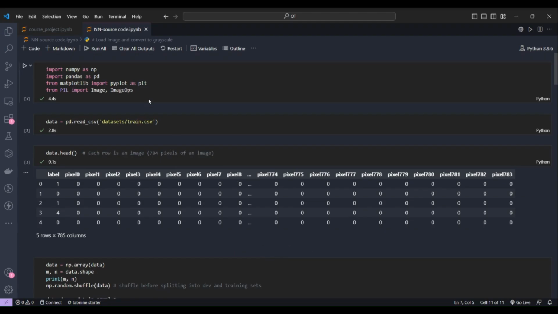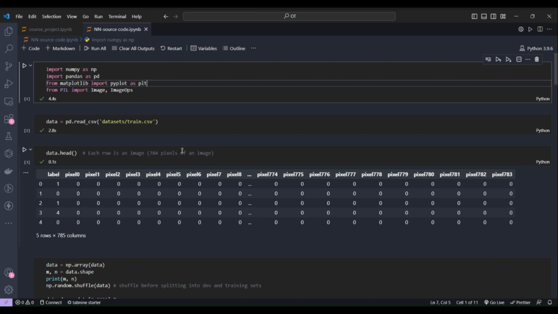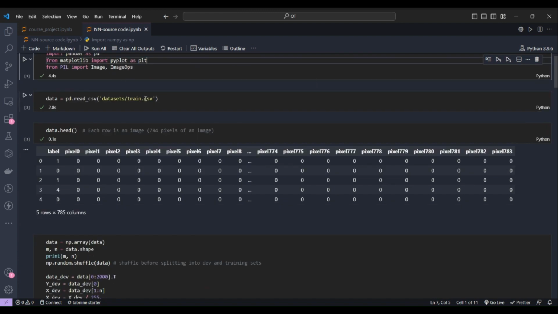Now, if we see the source code of this project, we have used libraries like NumPy, Pandas, Matplotlib for data processing and data acquiring from datasets like train.csv, which are located on my local computer.